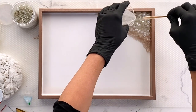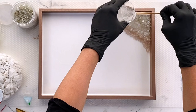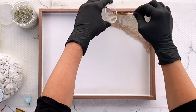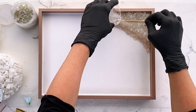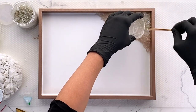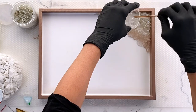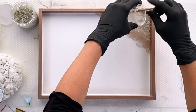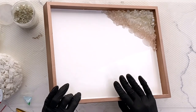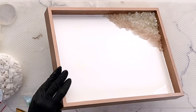So then I'm just drizzling more epoxy on so that all of these little rocks will stick on there. I don't want to flood the whole thing and have them be completely under epoxy, but I like to just drizzle it on so everything kind of gets stuck and held in there but you still have that cool rocky chunky look. It started dripping out which I knew would happen, so I tipped it up and propped it up with just some things I had sitting around, so the epoxy stays in that corner and doesn't drip out all over the rest of the board.